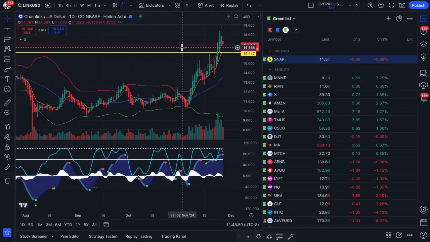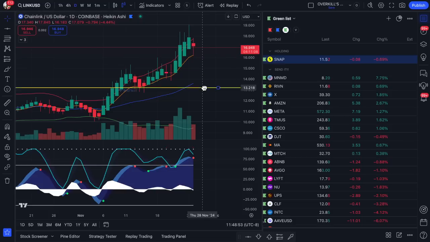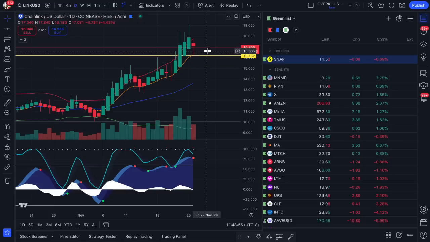So what I'd be looking for on Link is, again, a stop loss at 16.16, but you got that red dot. That red dot is very, very ugly. So what I'm looking for on Link is for this stochastic RSI, this light blue line, to pull back down here near the 0 line, just like it did here on the 5th, right around $10. And then it absolutely ripped up. So I'd love to buy this thing around 14 or 15. That's about a $2 drop right now.